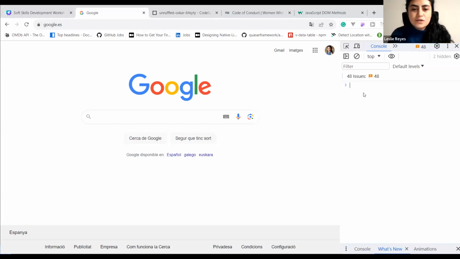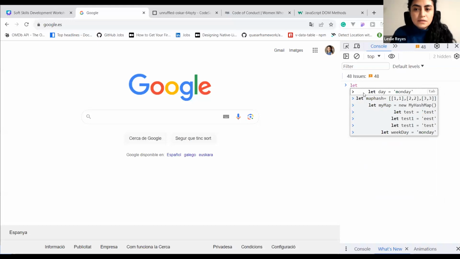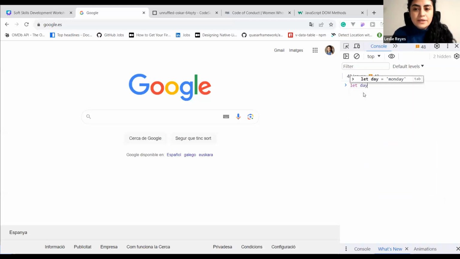Okay, so we can start by checking the variables. I prefer constants and variables as the way to define my variables. So we use the word let, and then we set them. We can use any word that we want to store our value.